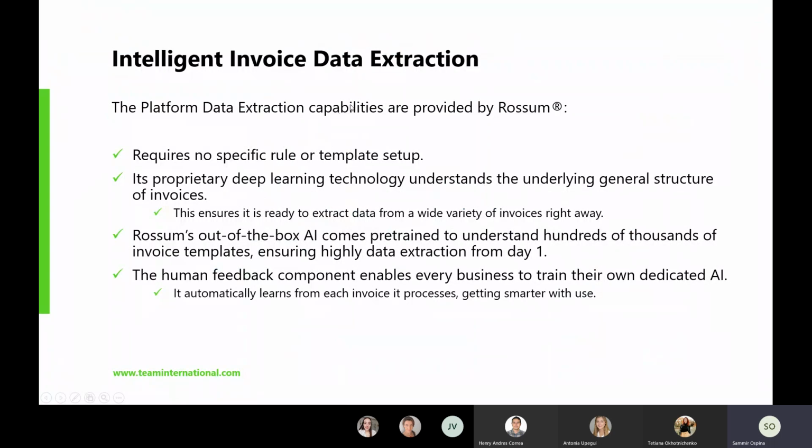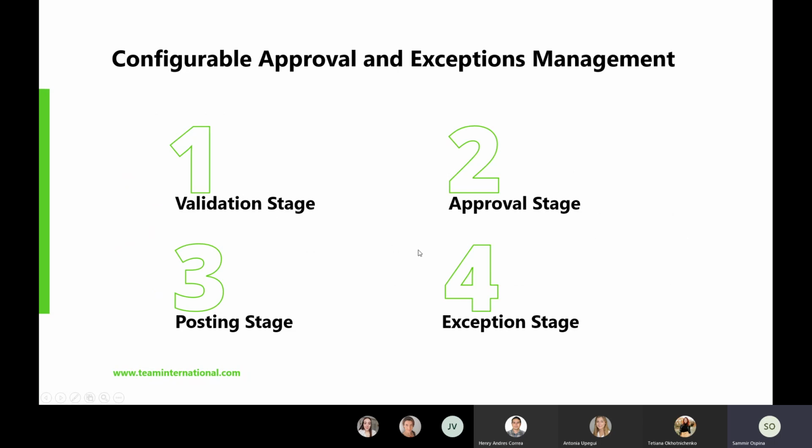As soon as the invoice data is extracted, it goes through a series of rules engines to define what to do with that information, right? So we are talking about rules on the cost allocation, rules on who should be the approver, and what's the direction or the destination of this invoice.